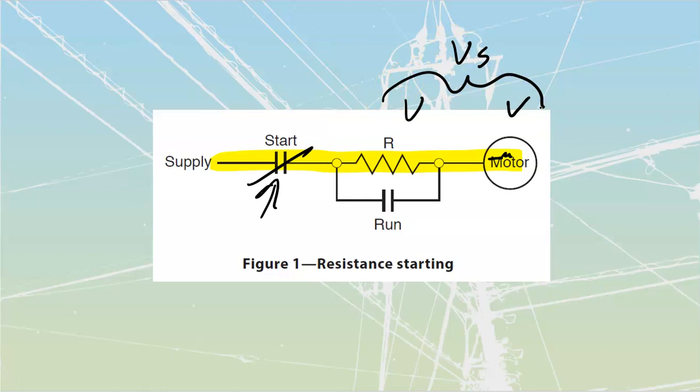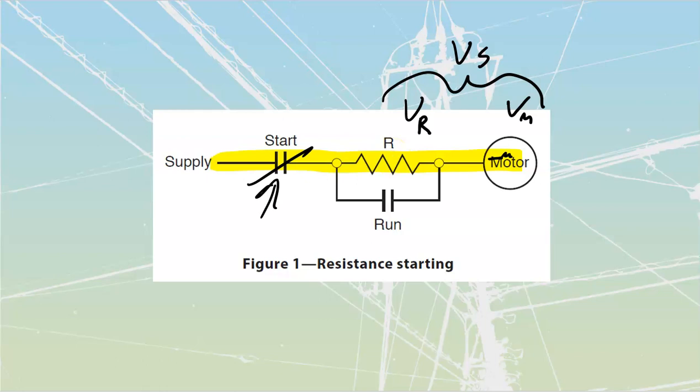We know that our source voltage is going to have to be made up of these two. According to Kirchhoff's voltage law, the sum of all voltages is equal to my source voltage. So the volts across my resistor and the volts across my motor together will equal my source voltage. This means that the motor is going to start up under a smaller value of volts, which means reduced torque, but it's also going to have a reduced amount of current, because the overall impedance of this circuit, my motor winding and my resistance here, is going to be much greater.